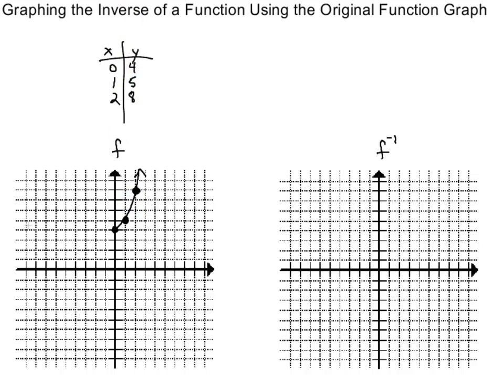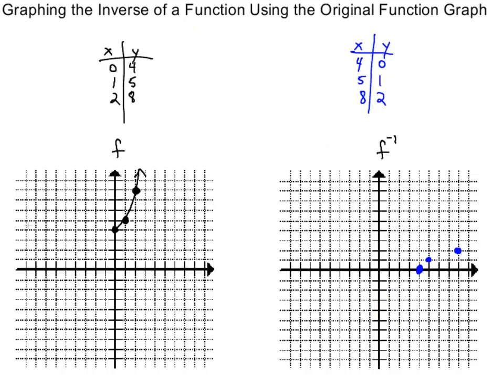So whenever we look at those same ordered pairs over here on the inverse graph, we simply switch all the x's and y's. So (0, 4) becomes (4, 0), (1, 5) becomes (5, 1), and (2, 8) becomes (8, 2). So let's plot those points. (4, 0) now is on the x-axis, not the y-axis. (5, 1) is right here, and (8, 2) is right here. Okay? So maybe that's enough to see what the graph is going to look like, but maybe it's not.